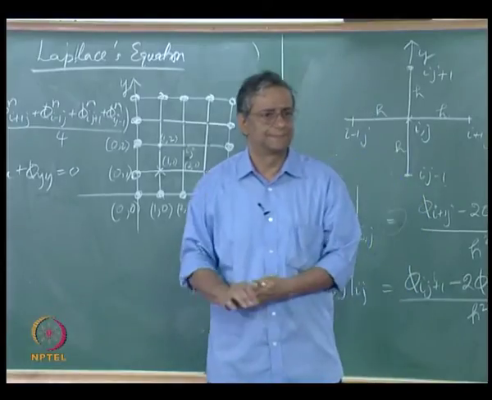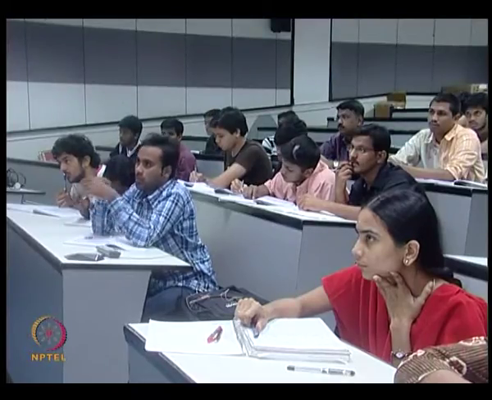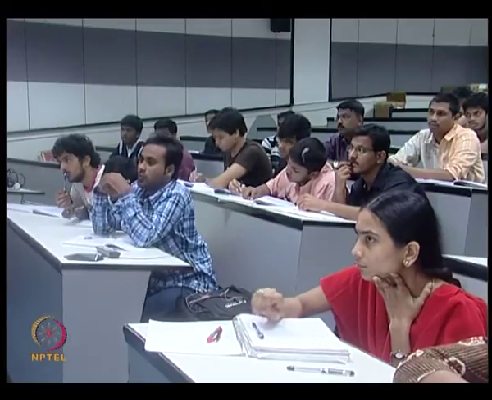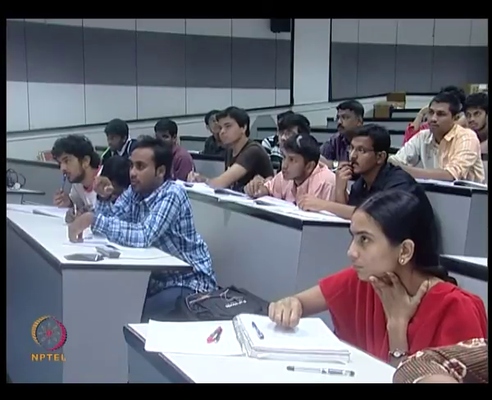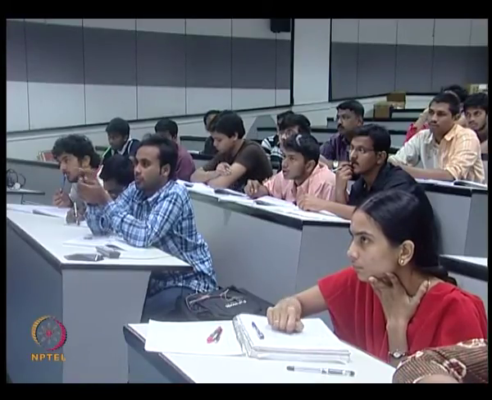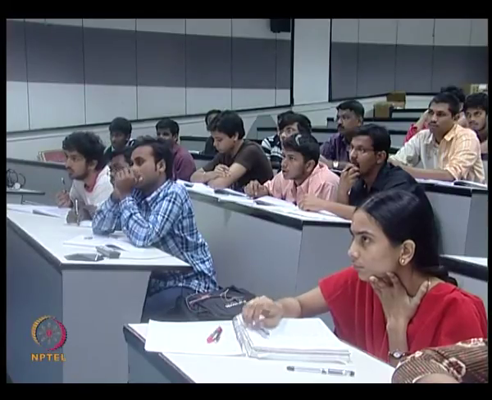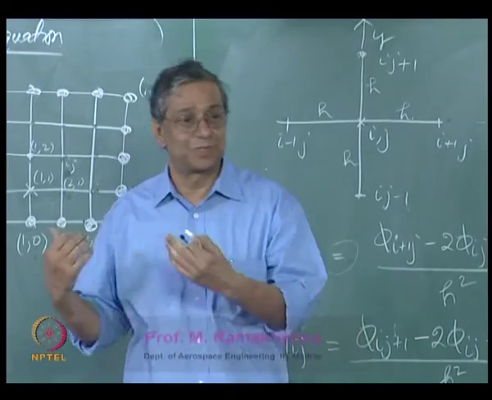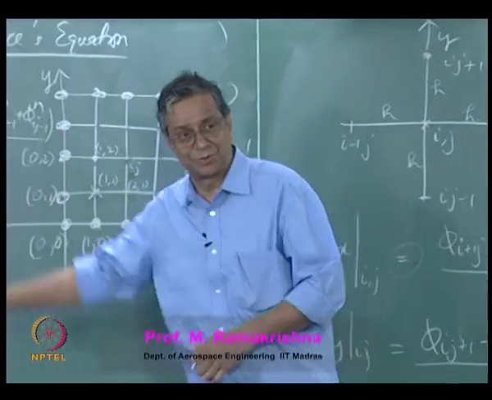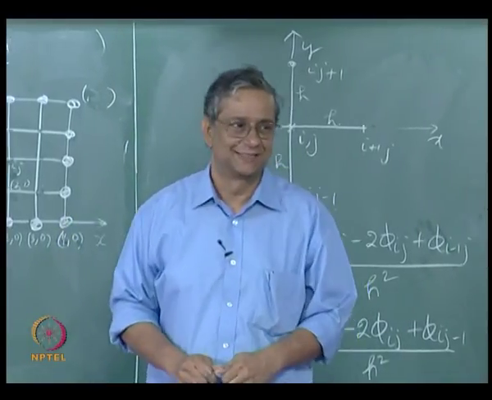Yeah. Sir, we have 9 unknown grid points. Right. In what I have drawn, you have 9 unknowns, right. So we have 9 conditions. Right. So we can solve the linear set of equations. Yeah, there are issues. We will get to that, right. So we will see what it is that we are doing. That is actually what we are doing, right. We will actually figure out exactly what we are doing, okay, right.